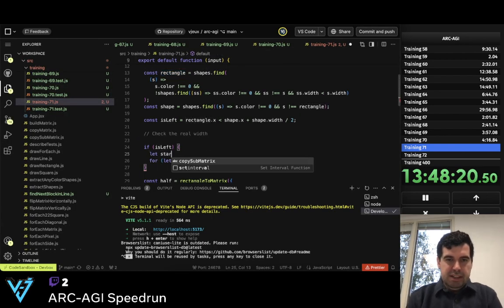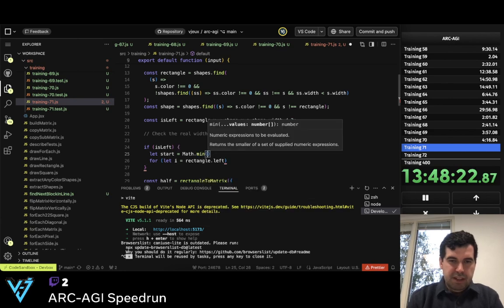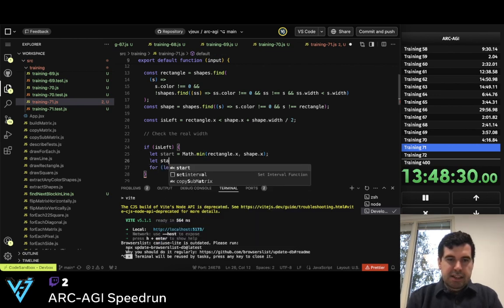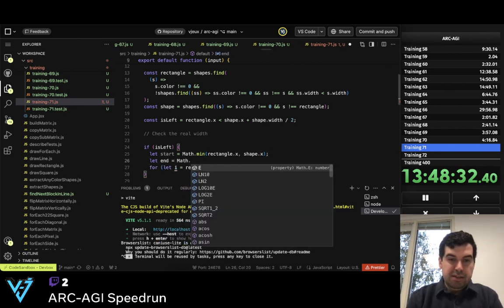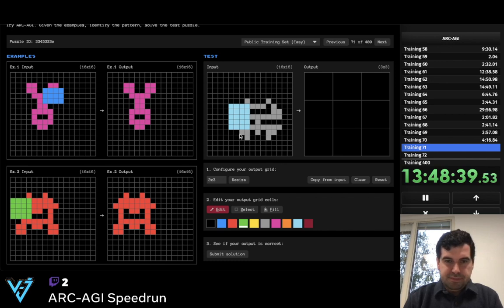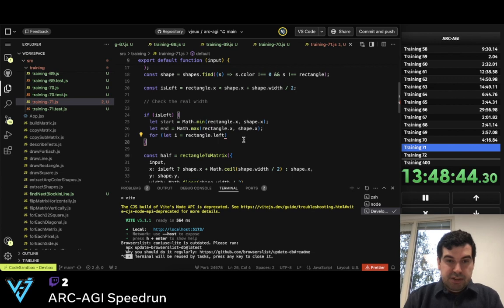So let's start equals Math.min rectangle.x shape.x, and let's end equals Math.max, and then we do this one. So now we've got the two possibilities, and so now we want to figure out which one it actually is. So let i equal start, i can be end, plus plus i.